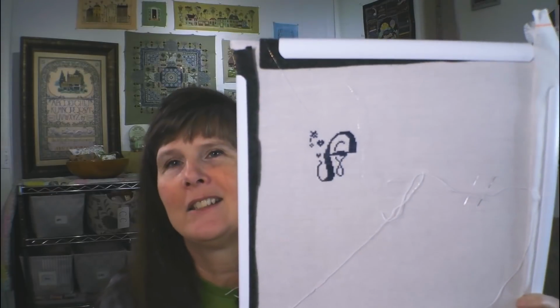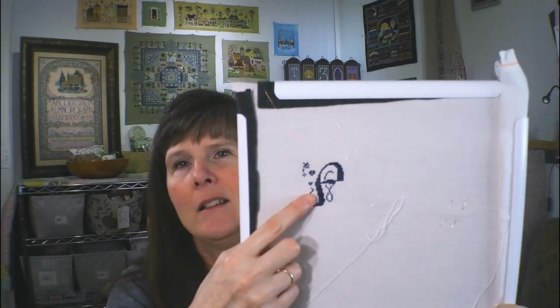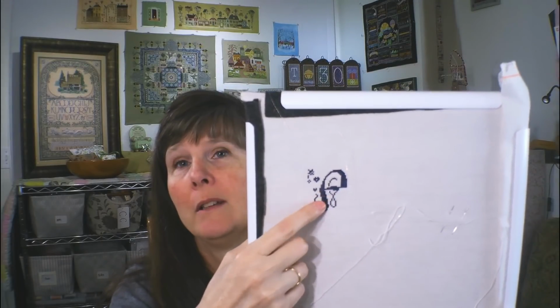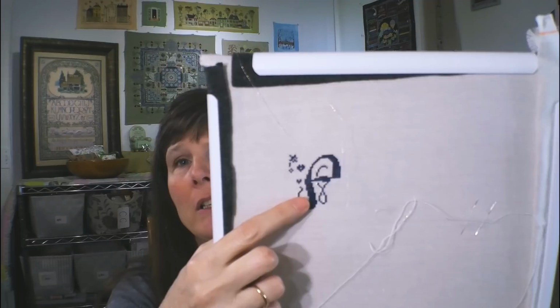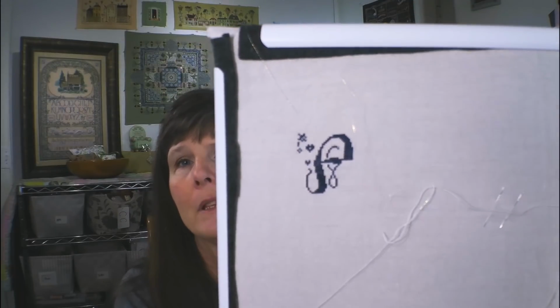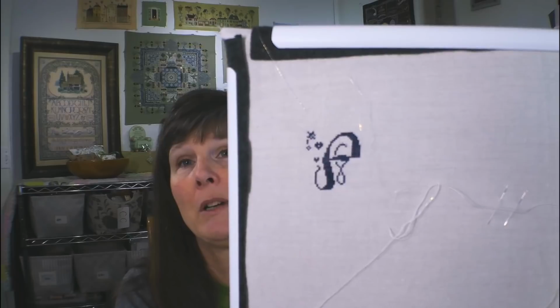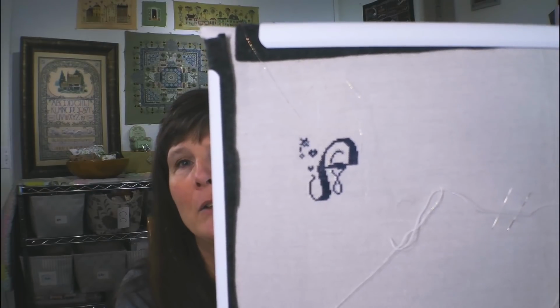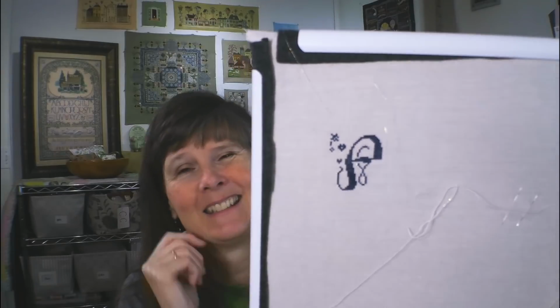Here's the A that I started with. The pattern calls for two colors, a red and a gold accent, I believe. I'm going to try dark blues and a white sparkly thread for the accent. I have 3 different threads on there right now, trying to decide which one I like the best.